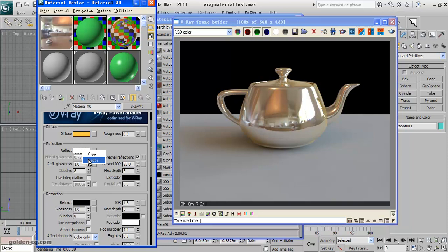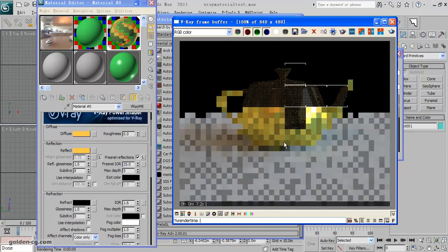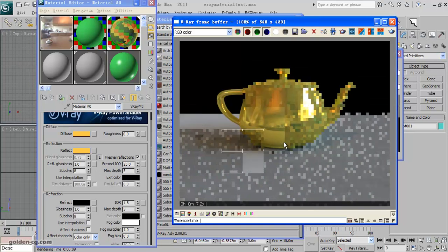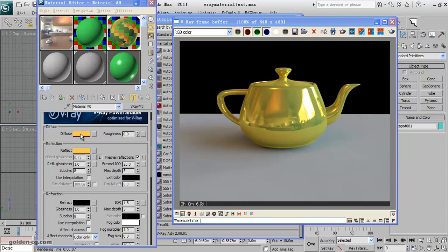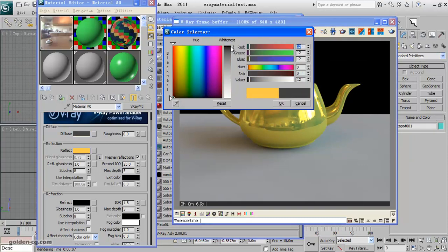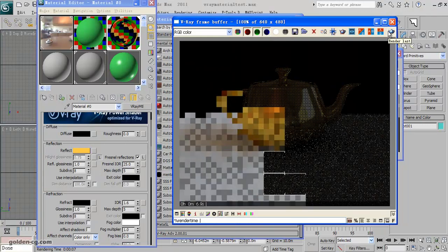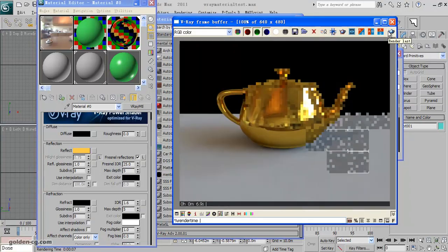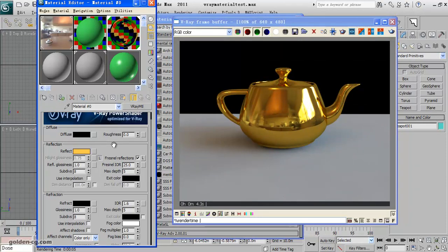However, this will again create this color mixing, so maybe the diffuse should just be black, and then we can hit render to create some kind of gold material, because some metals also have their own color, such as gold or silver.